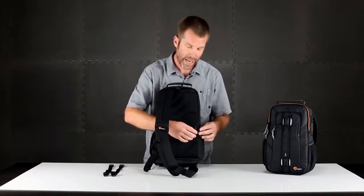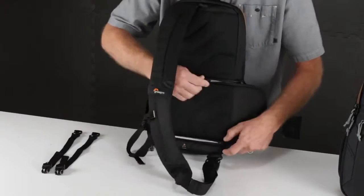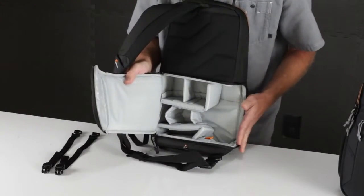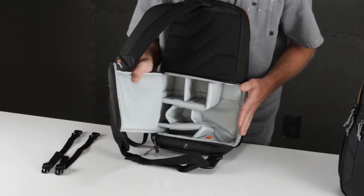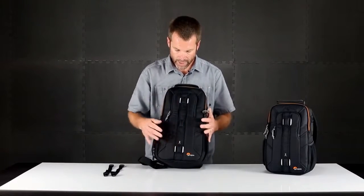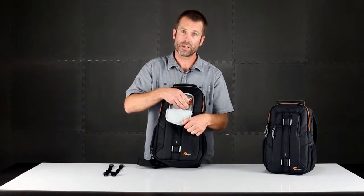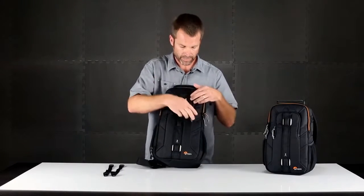The back panel is also how you access the camera zone. So in the camera compartment, you'll have the Lowepro standard fully customized interior to fit all your camera gear. Around front, we have a well-padded front with quick access to your key leash to secure your keys and some other accessories.